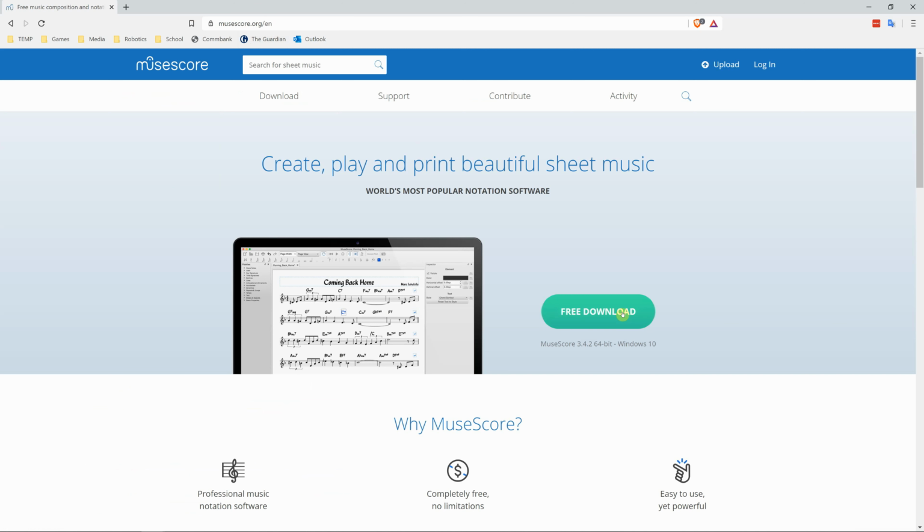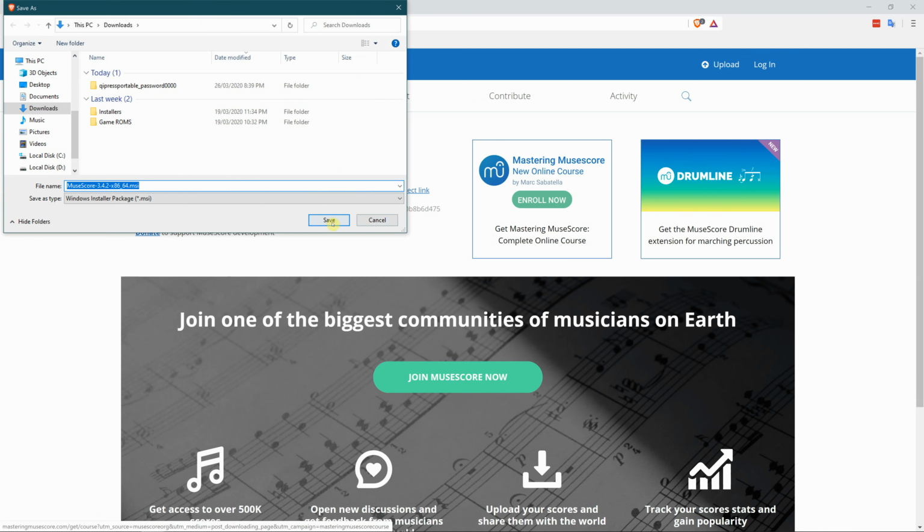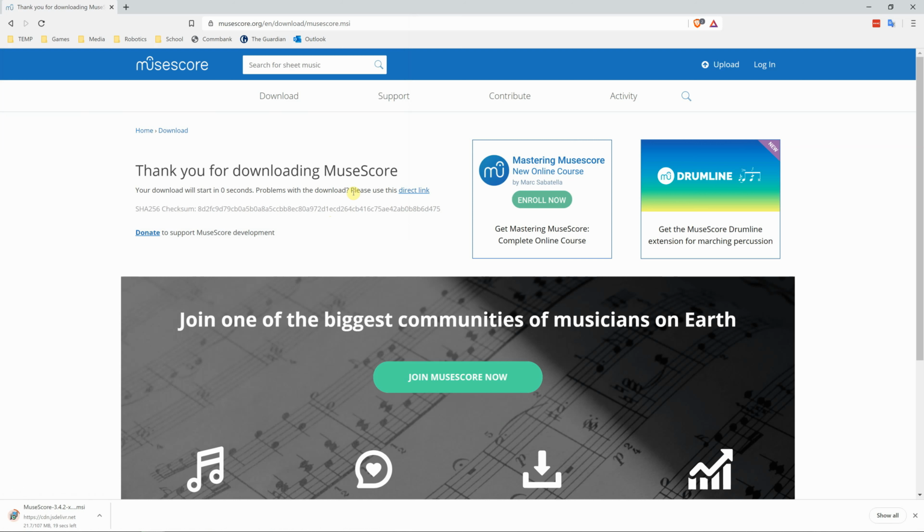So once you've got here, you have the free download button. If you're using a Mac, it'll detect that and give you the Mac version. Same for Linux or BSD. Then just click on the free download button and it'll download. It might take maybe 13 or so seconds. Oh, it's going to take 20 seconds. So you can get your bass guitar and you can play or practice.